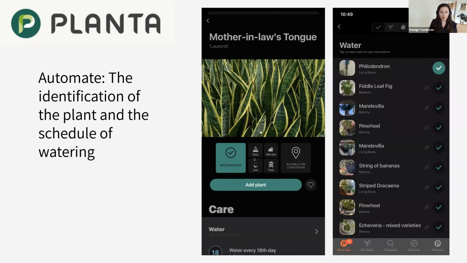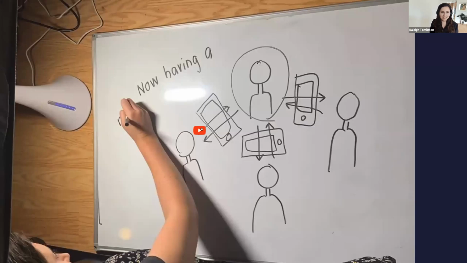also, another thing that they're automating is the plant scheduling of the water, which I kind of talked about earlier. They have that data and they're surfacing it in a really interesting way, because instead of saying straightforwardly, these are the water requirements for your plant, they're giving it to you in a format where it notifies you. This day I had 12 plants to water. So you can see I have quite the collection, but this was also the day I was setting up the app, so I had to water all of them. And I did another little drawing exercise, so I'm going to share that with you.